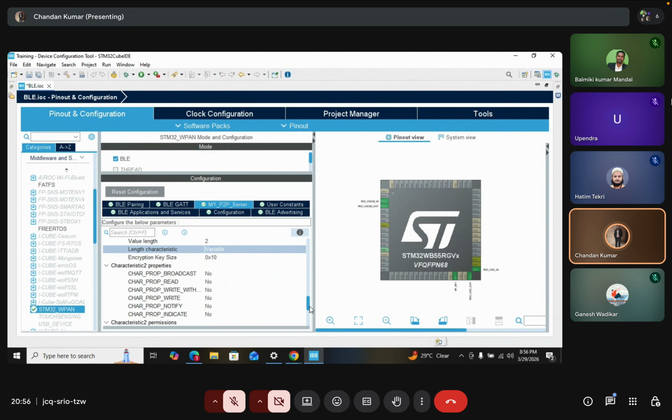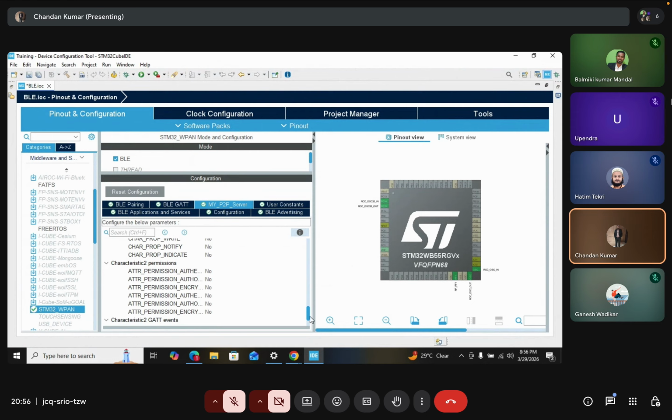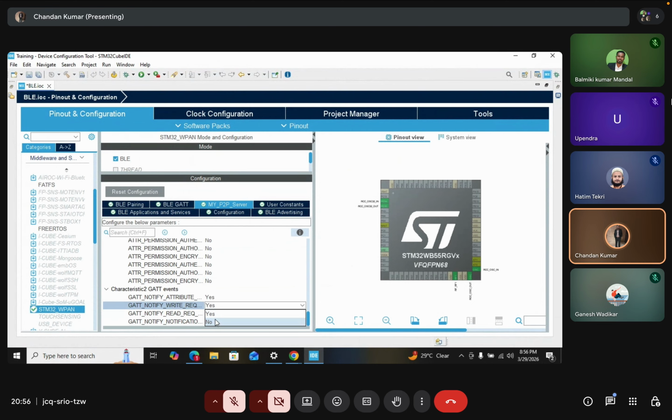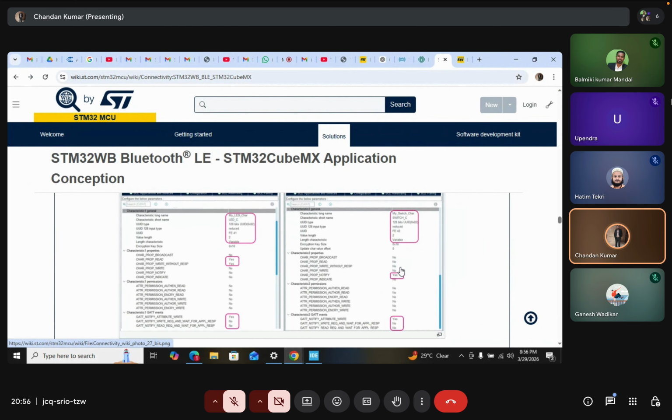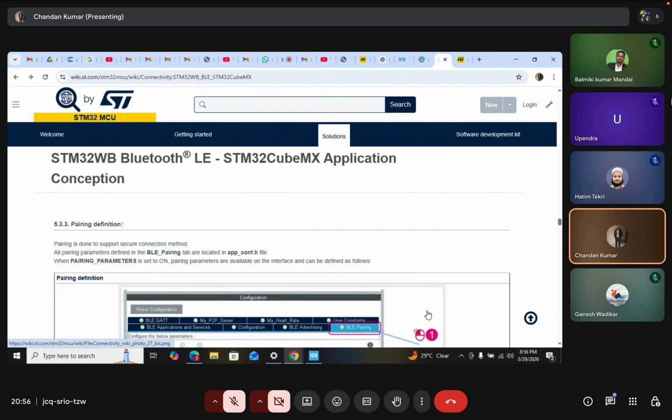The rest of the things, this will also read and write. Default condition no. It will notify no. I think we are done, but let me match from here. Notify yes, then no, yes, no, okay.